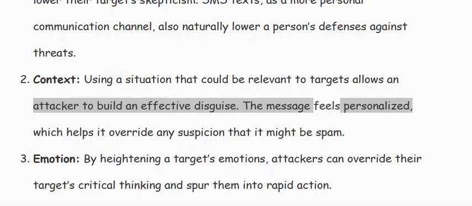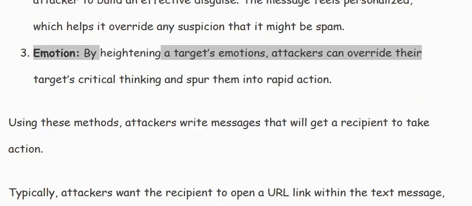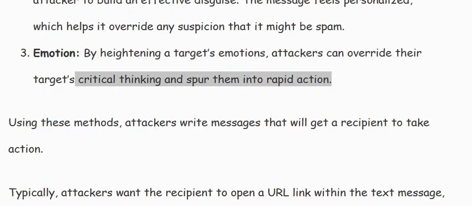The message feels personalized, which helps it override any suspicion that it might be spam. Emotion. By heightening a target's emotions, attackers can override their target's critical thinking and spur them into rapid action.